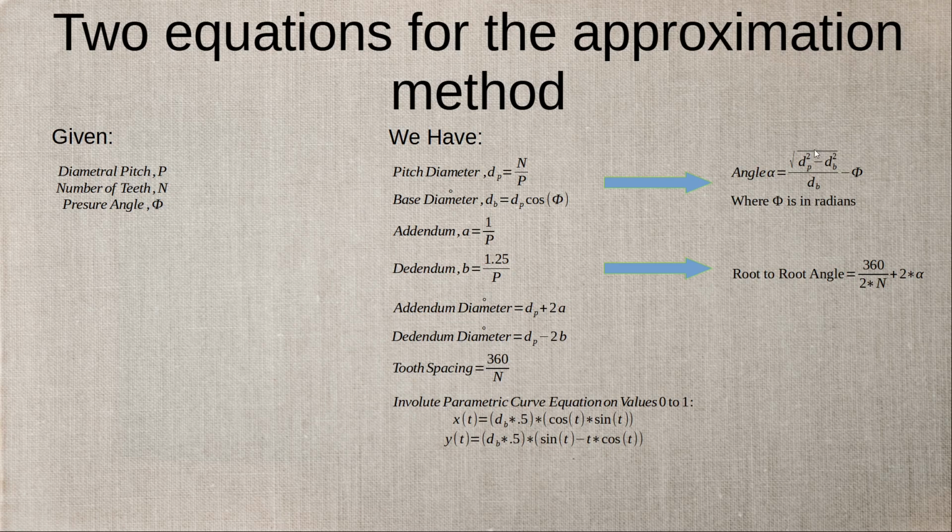So when we start modeling, we'll have a nice visual, and I can actually tell you a little bit more about what angle alpha is and how it interacts with the root to root angle. Additionally, since we have alpha here, we can combine these into one larger equation, but that's a bit harder to enter into the platform, and a little bit harder to edit if you need to make any changes. So with all that, let's go into the modeling and see how we can actually create a gear with all of this information.